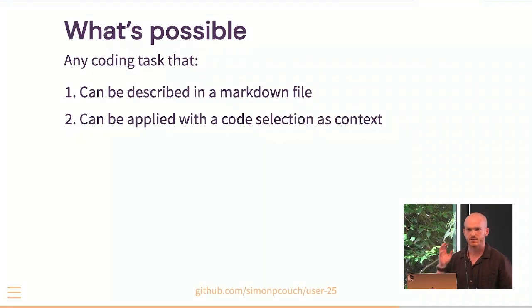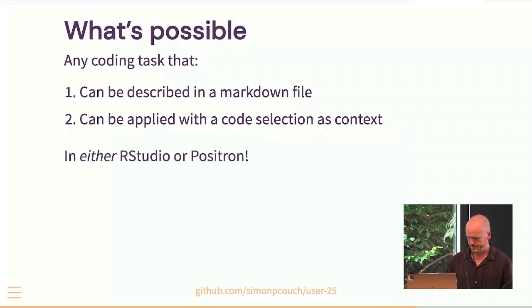So again, if you can describe this coding task that you do all the time in a markdown file, and all you need as additional context to say, this is the specific task that you're working on this time, if that can be encapsulated in a code selection, then you can use it in a chore.